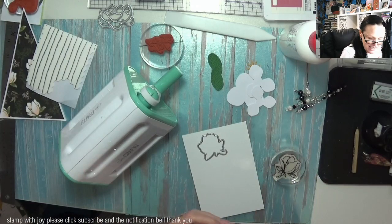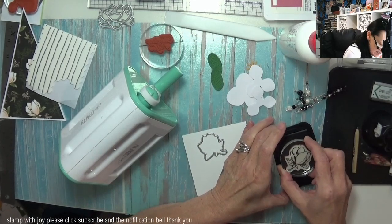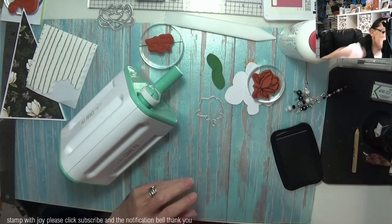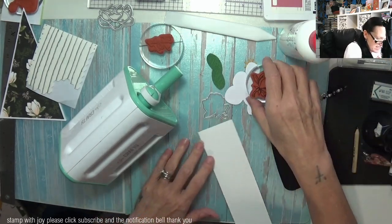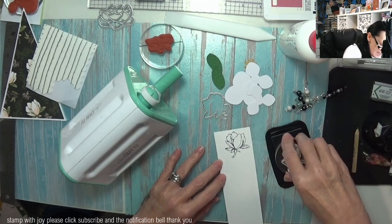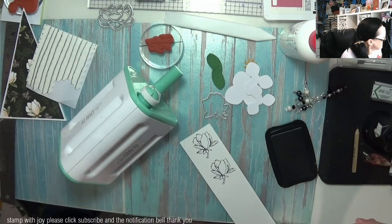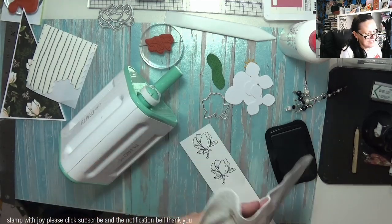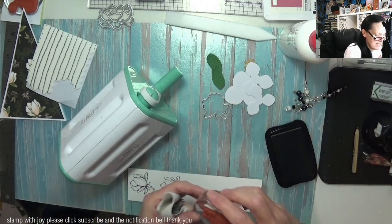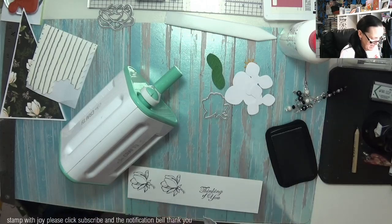Grab our black ink. And I'll tell you, instead of using the whole piece of paper, I have got a piece of scrap here, which is nice and wide enough as well. So let's have two of those. Absolutely gorgeous. And I'll stamp my sentiment as well. Perfect.